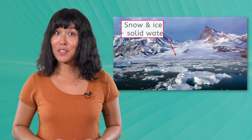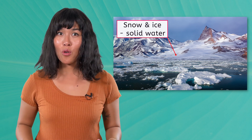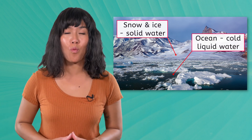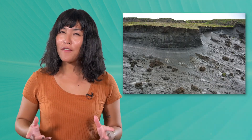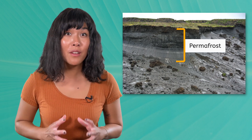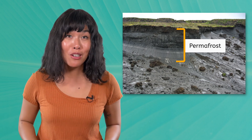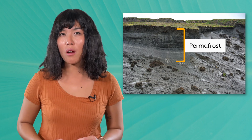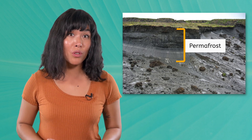How do you think these cold temperatures affect the hydrosphere here in the Arctic tundra? That's right — it's covered with snow and ice, or solid water, and of course it's surrounded by very cold liquid water in the ocean. And if we were to dig under the ground, we'd find more solid water there too. A layer of permafrost, or permanently frozen ground, exists below the soil and can extend many meters below it. The permafrost helps store carbon dioxide and prevent erosion, and keeping it intact is crucial for the ecosystem.